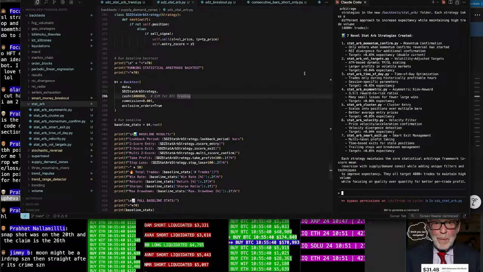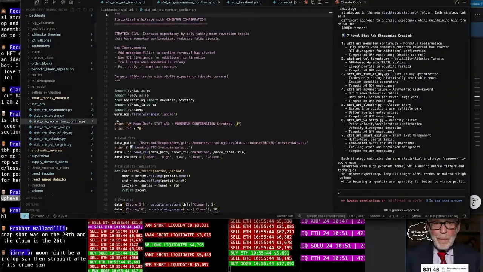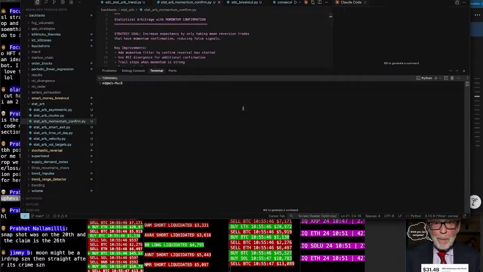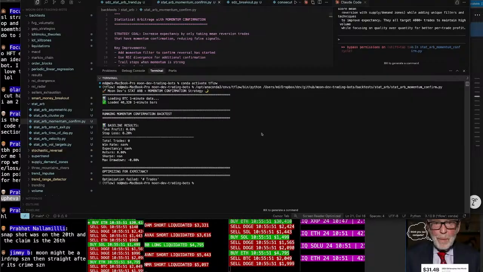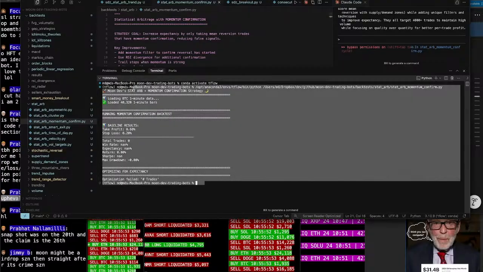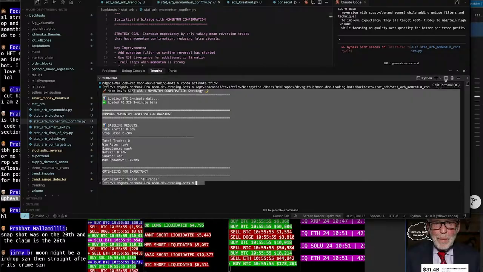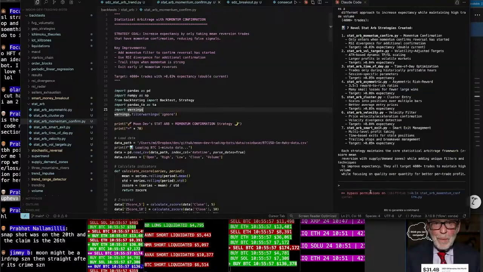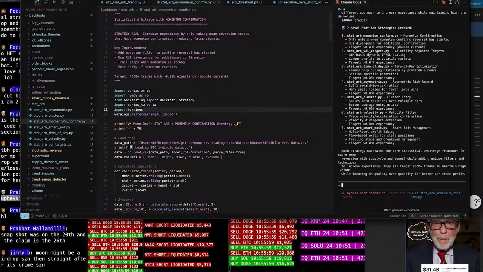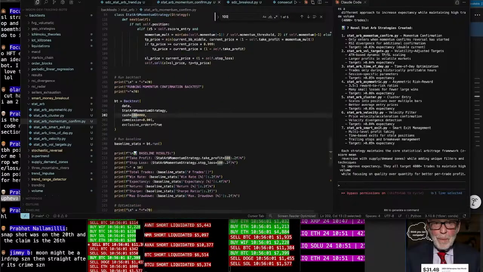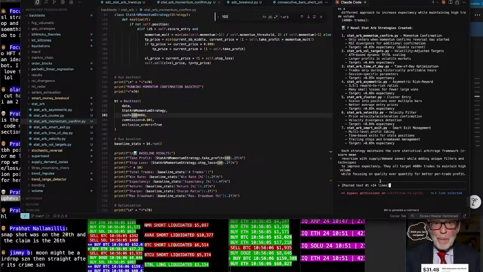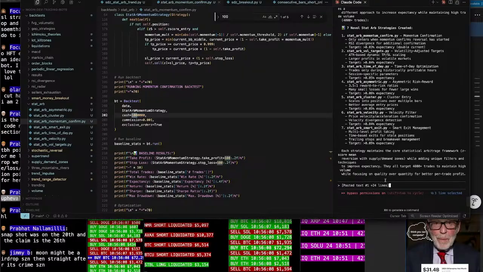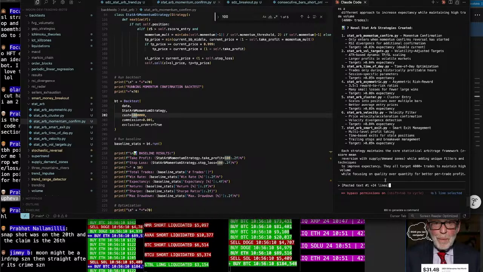So let's go ahead and check this stat arb momentum confirm here. Momentum confirm. Run it. Loading, 1 minute. And it ends. What the hell? Looks like I got this error here on the momentum confirm.